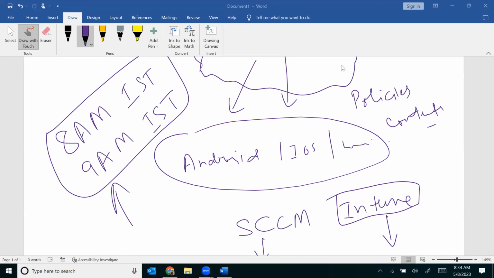Kashif bhai, what is the difference between SCCM and Intune while we are deploying applications? Because you showed the concept is similar. Concept is similar, but in SCCM the application goes through a distribution point, right? And the devices get the policy through the management point internally.